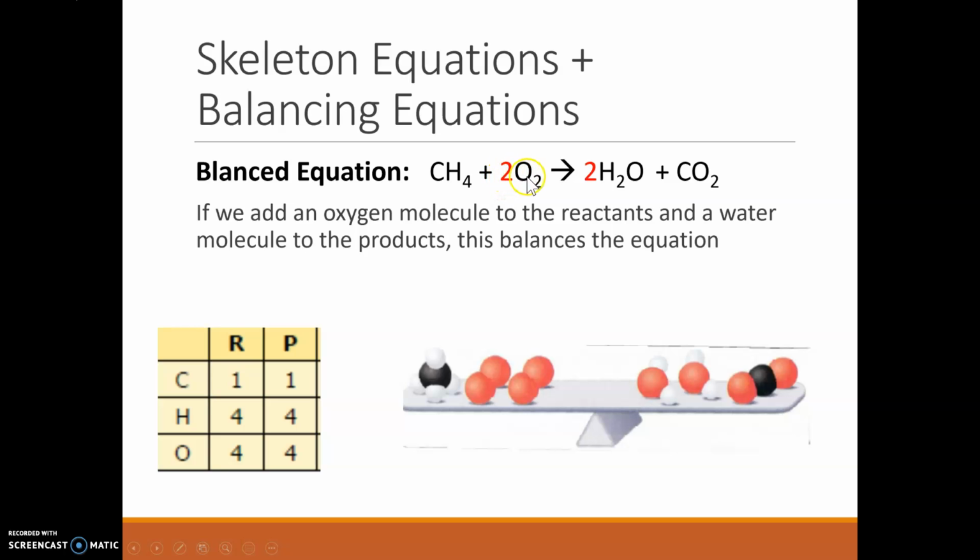Okay, so now, if you remember, you count how many atoms it is by the little number, and then you multiply it by the coefficient, the 2 in front. So that means now we have 4. Okay, on this side, for the oxygen, you have to multiply the 1 by the 2, so that gives me 2, plus the 2 over here gives me 4 oxygens. The hydrogen has 2 times 2 gives me 4, so that balances everything out now.